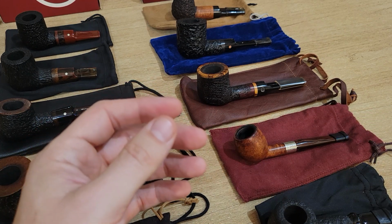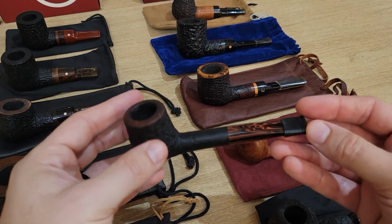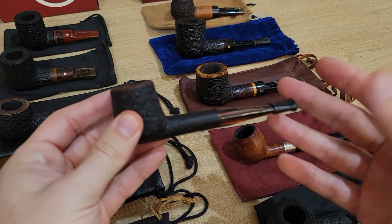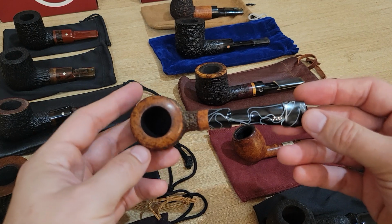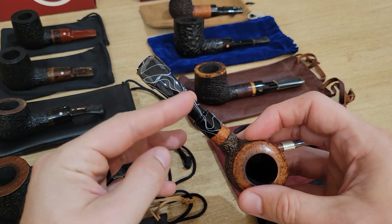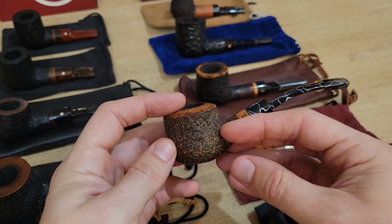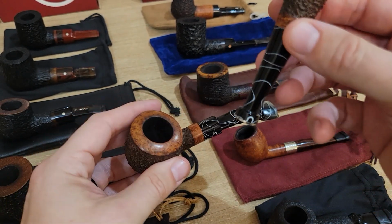But there's that one. This is another J. Mouton, again sandblasted with kind of an orangish black acrylic stem. Good pipe. I picked this one up used. So that's very cool. Last but not least, I don't think he's making them anymore, but he was out of Canada, Prairie Pipe Shop, so kind of the cool swirly acrylic bent pot, rusticated with a smooth rim. I don't know how he did his rustication. It's very pebbly, but feels good. Threw in a matching tamper.